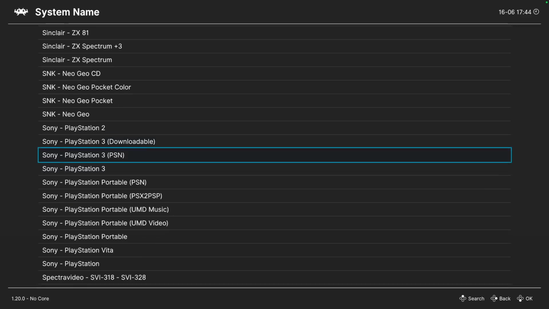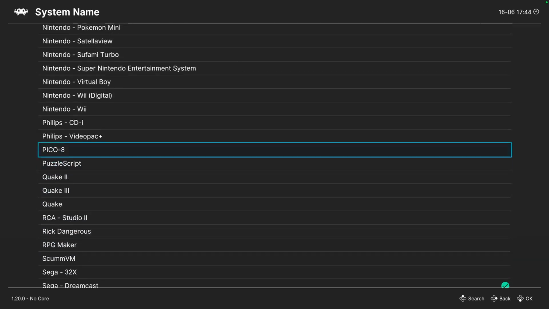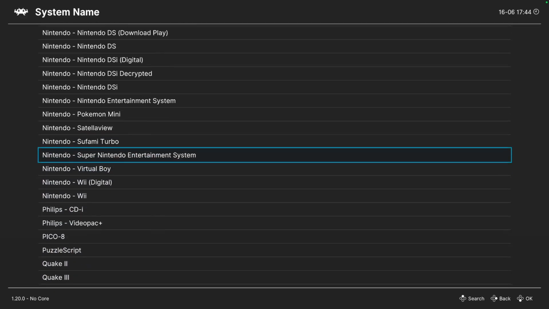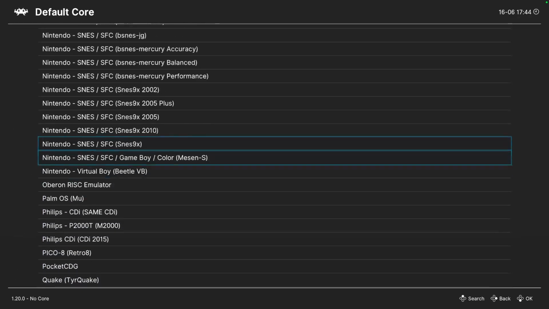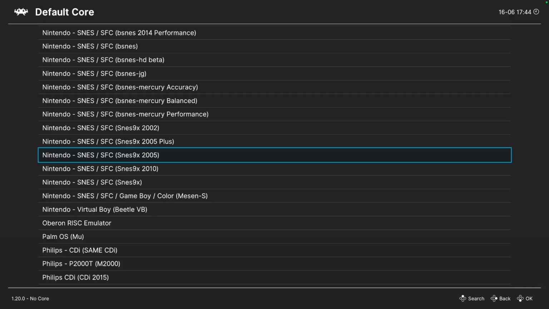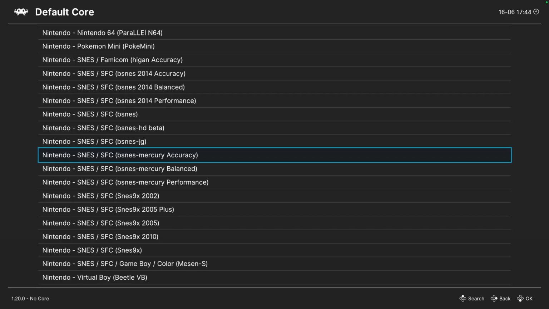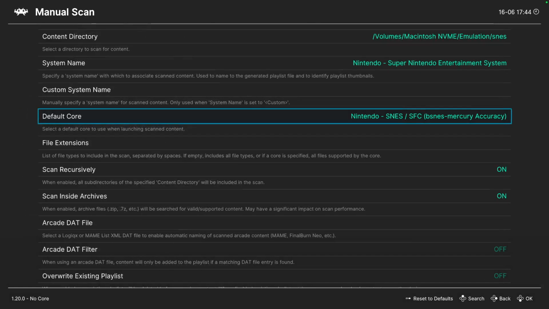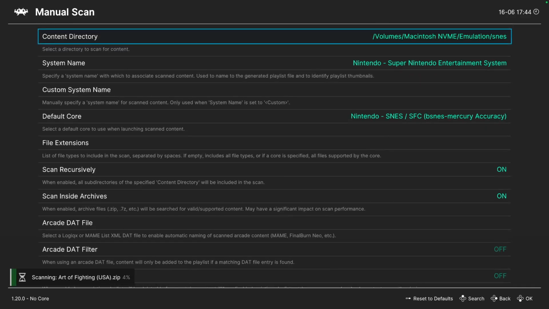Super Nintendo, no, Nintendo, Super Famicom, and Super Nintendo Entertainment System. And oh, we got a ton of emulators for that. I think I'm actually quite partial to bsnes. And Snes9x is actually the one. The high accuracy is also on. Let's go for this one. Let's see how that works.